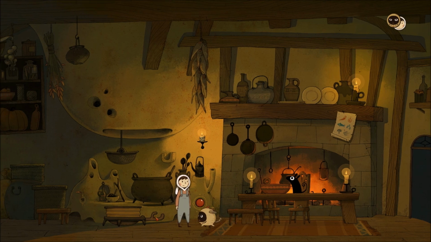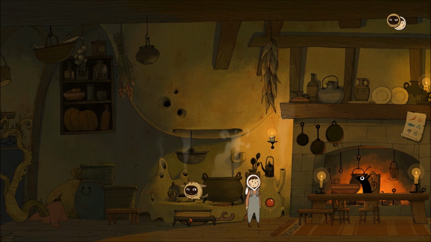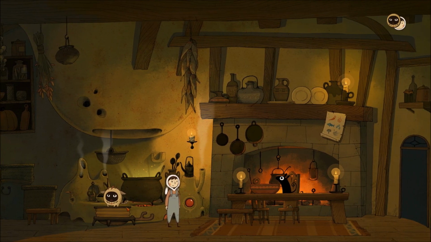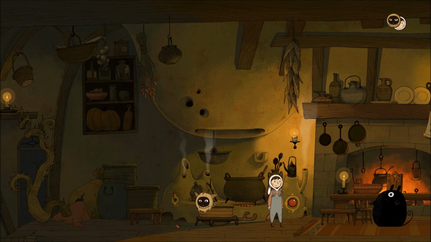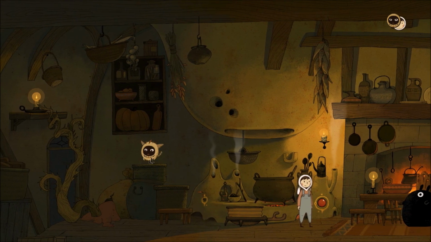But first, I think we need to have the cat stand on this. Yep, the cat needs to stand on that. And now we get food for the mouse. Okay, so I'm going to have the cat go over here, just jump on top of these platforms.